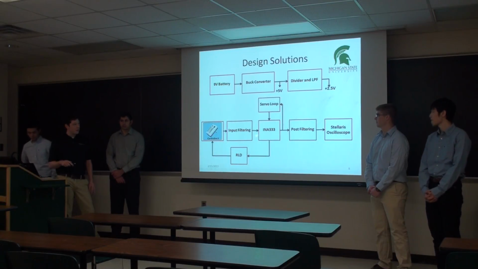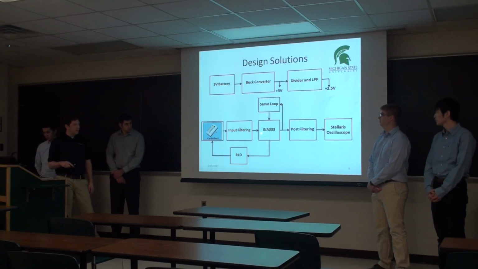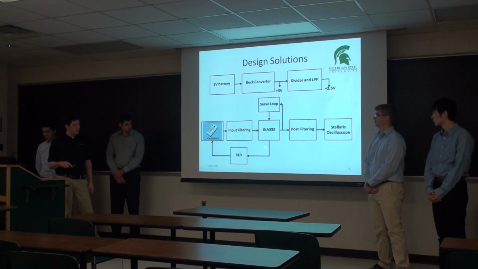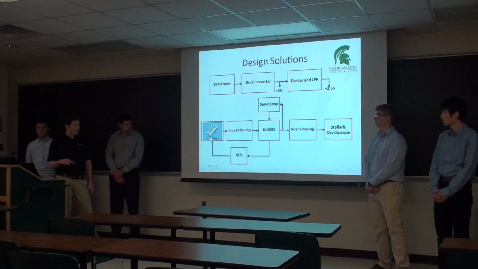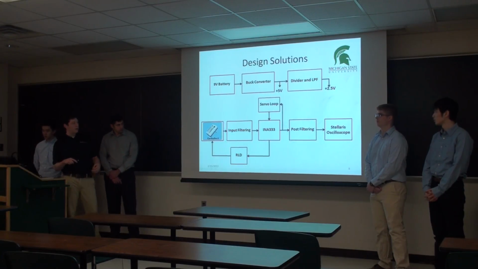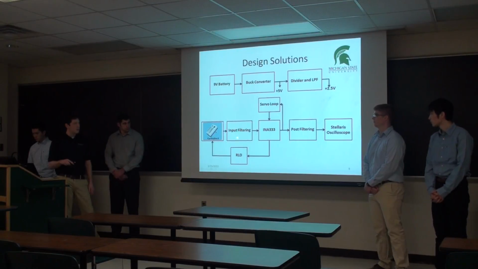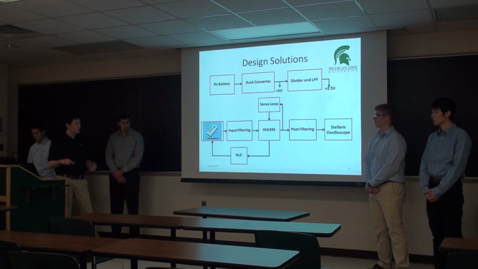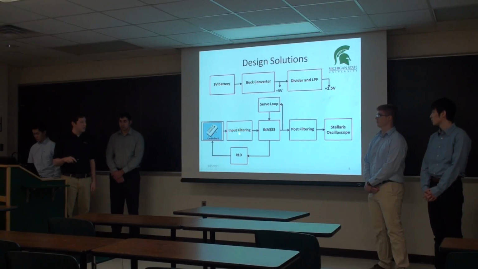From the INA, there are 2 pins for the gain, so you can set the gain through a resistance. If you split that in half and take that voltage, it gives you the common mode voltage, which feeds back through a right leg drive that inverts and amplifies it and sends it back to the body or the CardioSim. This helps raise the reference voltage of the body or the CardioSim to 2.5 volts, so that our input will be at 2.5 volts, which helps with getting the signal. It also helps cancel out common mode interference, since we are inverting it and sending it back, so that it decreases any noise coming in from the body.